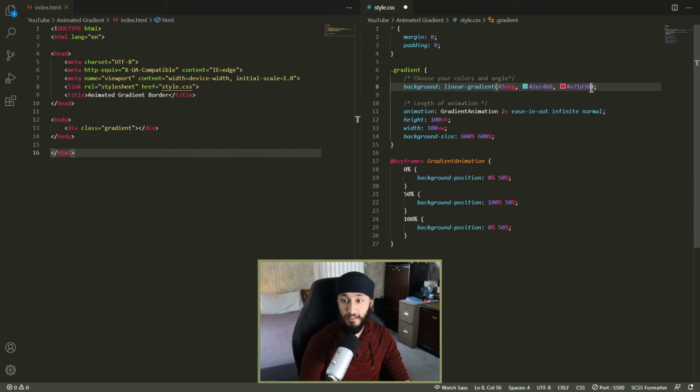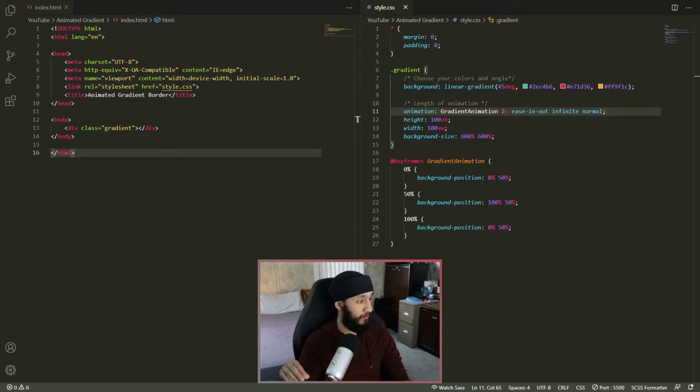If I wanted to add a third color, all I'd have to do is add a comma, the pound sign, or the hashtag sign, and then add my 6-digit number, right? So it's a little consistent. So if I click save here and I refresh the animated border, you'll see how we have this really cool effect, how it goes from the blue to the red to the orange.